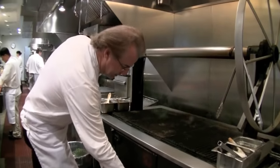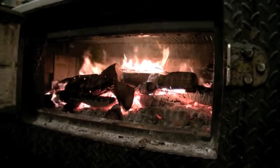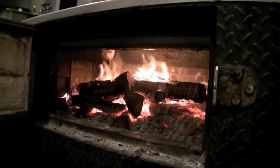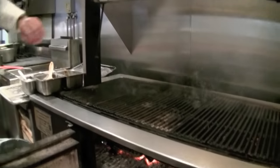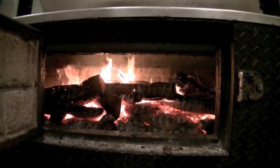Here's our wood fire. This is where you get a lot of heat. When you've got those oak wood logs burning, you can get way up there — six, seven, eight, 900 degrees. It burns very, very hot. We build the fire towards the back so that the hottest part is at the back wall, and the front is not nearly as hot.